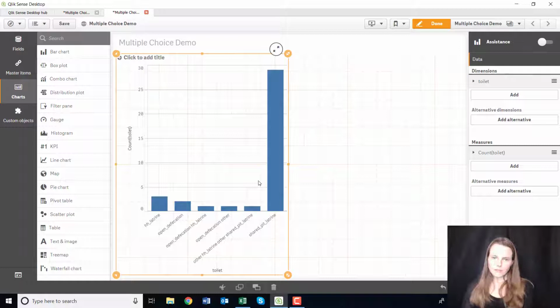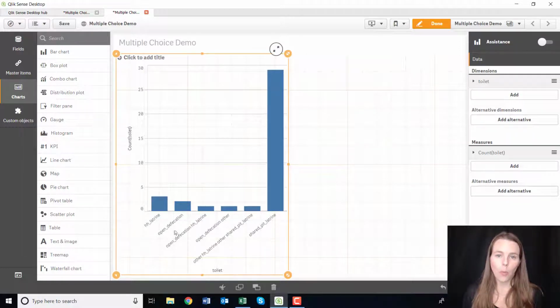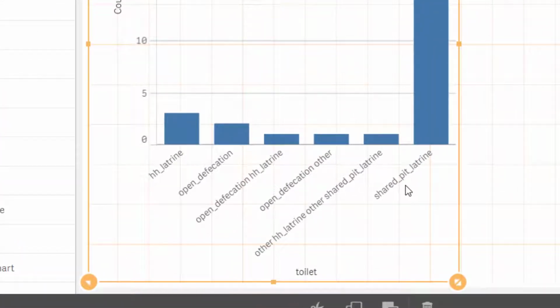This is probably the same issue you're seeing, whether you're using Excel or whatever analysis you're doing: shared pit latrine comes up differently. You can see shared pit latrine is also in here. Every time there's a new entire string, it comes up with a new category.